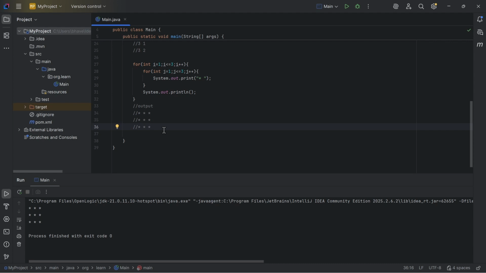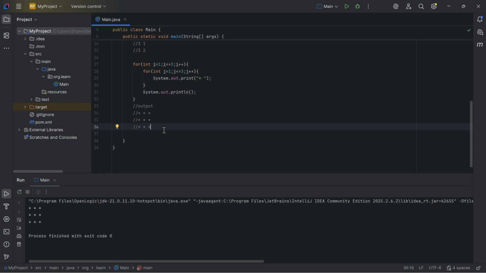So let's quickly summarize what we learned so far. Nested loops are a loop inside another loop, and the inner loop runs for each outer loop iteration, and it is useful for patterns and matrices.